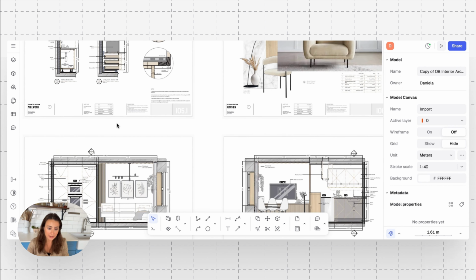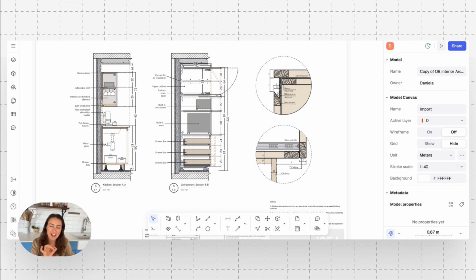So like I was saying, millwork, very, very critical drawing. Every millimeter counts. So it's very important to include these in your drawing set, and to be very, very detailed and double check everything.